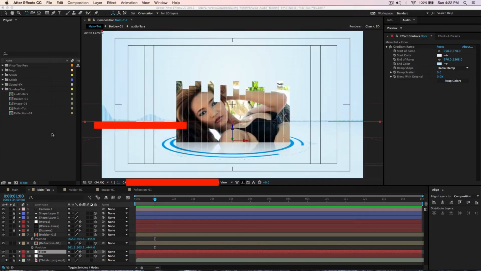Okay, so I think that's all for today. Hope you guys like it. As I say, you can go ahead and create and just duplicate the holder and also the reflection, so you can create more holders, image holders of course, and just add in here, and create the same template that I create and is ready to download.